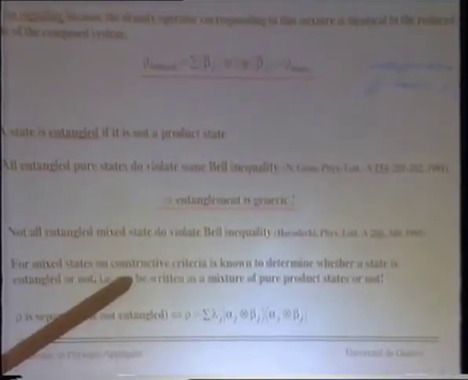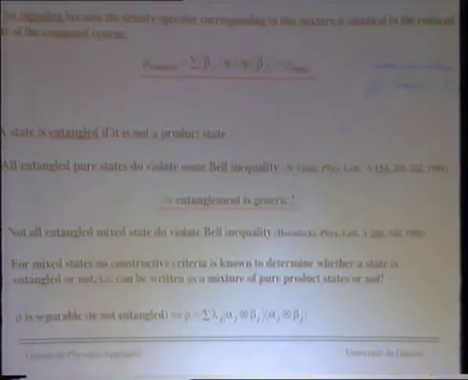Although people work on that and the literature is so huge, there are still some even very basic questions which are open, and I'd like to mention some of them. For instance, if instead of looking at pure states, you go for mixed states, we still don't know any constructive criteria just to decide whether a state is entangled or not. I give you a density matrix and ask you, is it entangled or not? In the sense, can I write this state as a mixture of product states? And for most of the examples I could just draw, you could not find the answer. And that is, I think, quite surprising, that one doesn't know how to classify these states for a mixed case. Actually, one knows how to do it if both subsystems are spin 1/2. But as soon as they are more complicated, one doesn't know the answer yet.